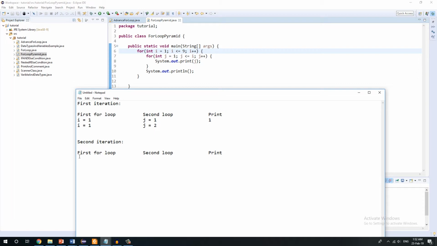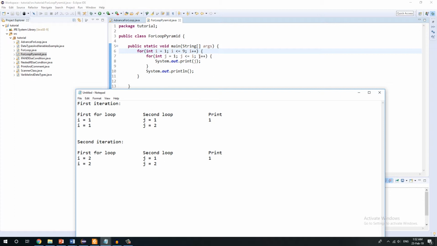Where the value of i will be 2, and it will go on to the second loop where the value of j will start from 1 again, and it's just going to print 1. Then it's going to increment it, and the i value will still remain 2, where the j value will become 2.